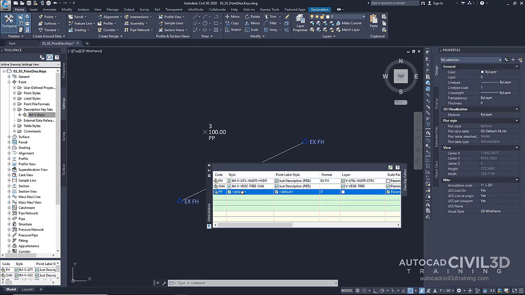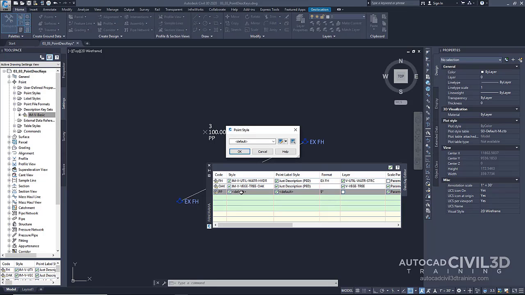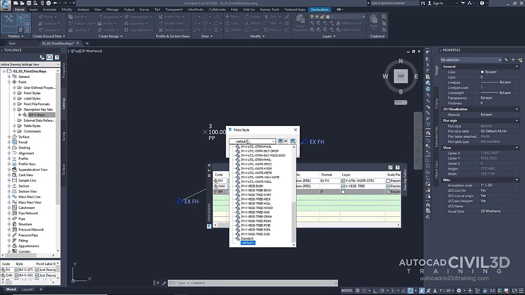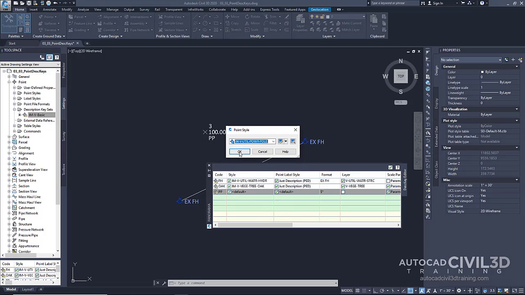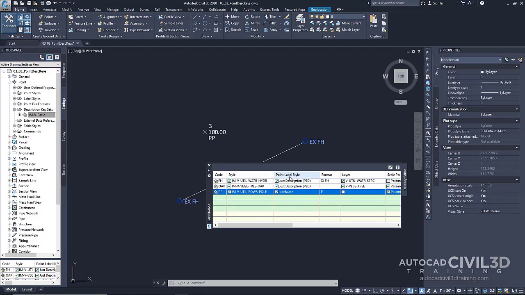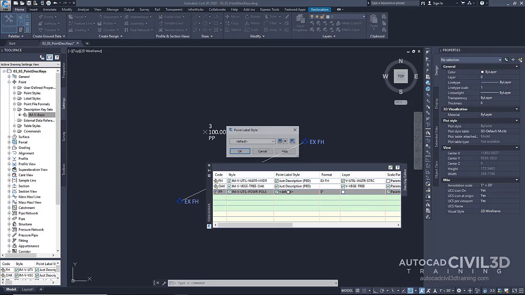So go ahead and check the style, select the default, and let's look for our power pole right here. Click OK. Our point label style, let's keep all that consistent. Let's go ahead and keep that checked, and we'll select just description.